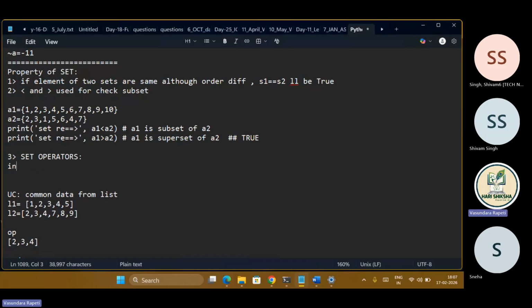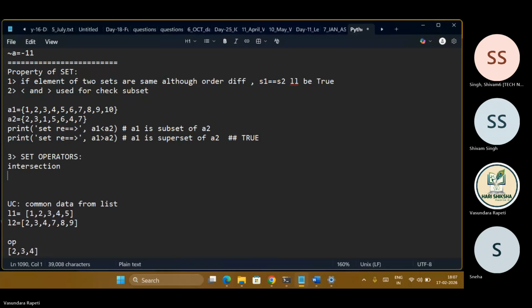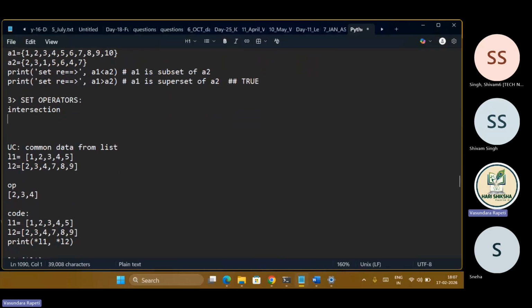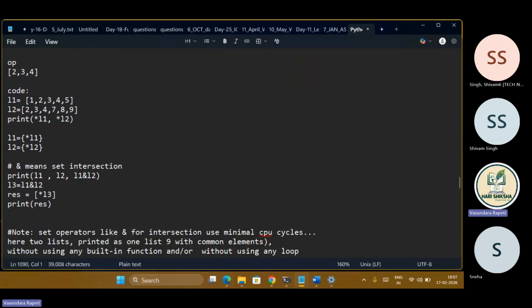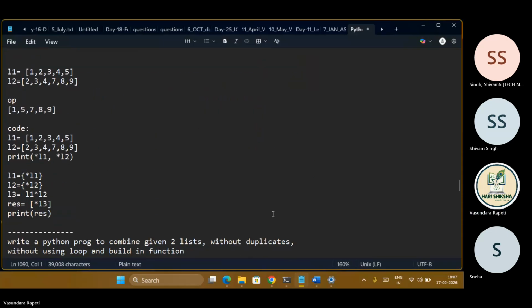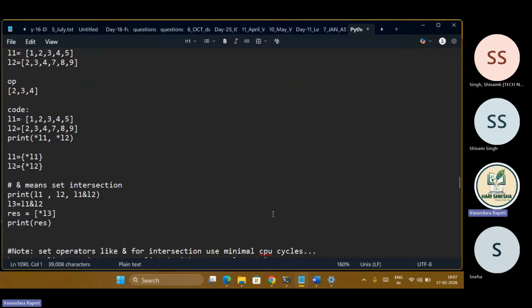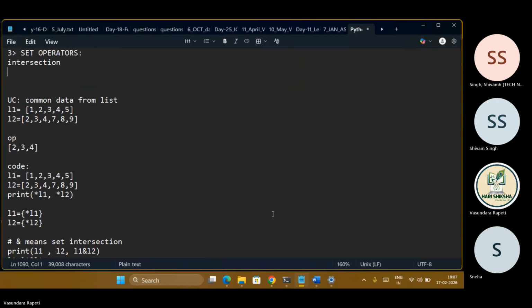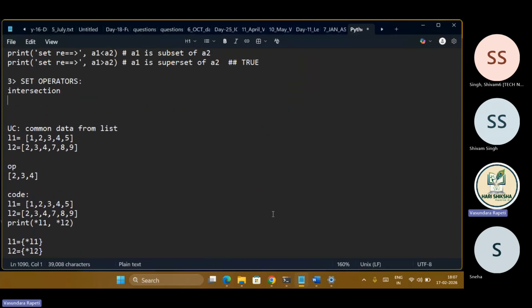So there is the intersection. Two types of differences are there: difference and symmetric difference.